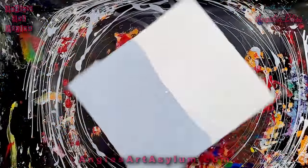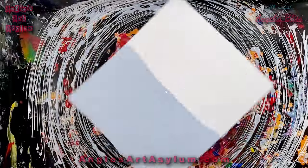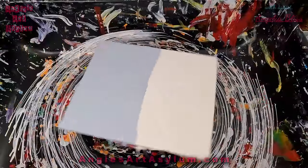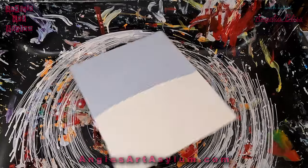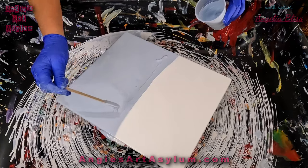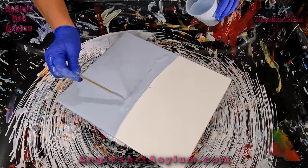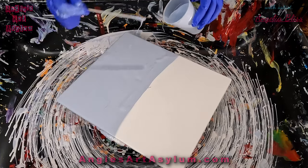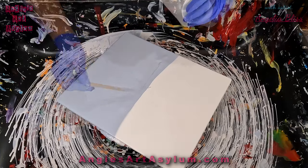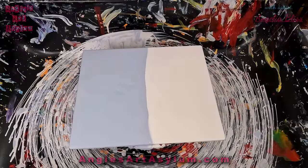On these modified blooms I don't leave a lot of paint because I don't spin it out a whole lot, and once you start the modifying you don't really spin it. So I'm just getting it spread out, putting the blooms right here. I like to add a little bit more paint because that's where I'm blowing under and I want a little bit more body to grab right on top of the glass. I'm going to do the same thing on the white side.